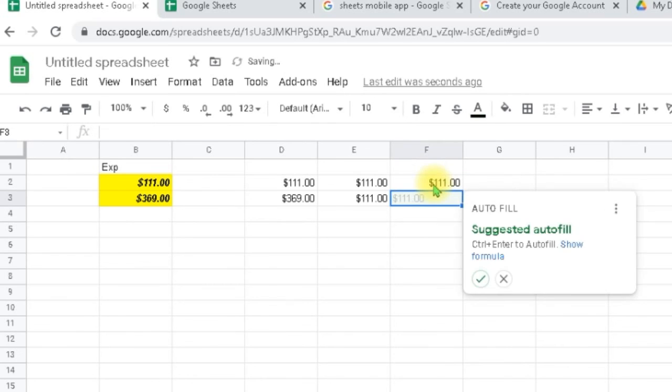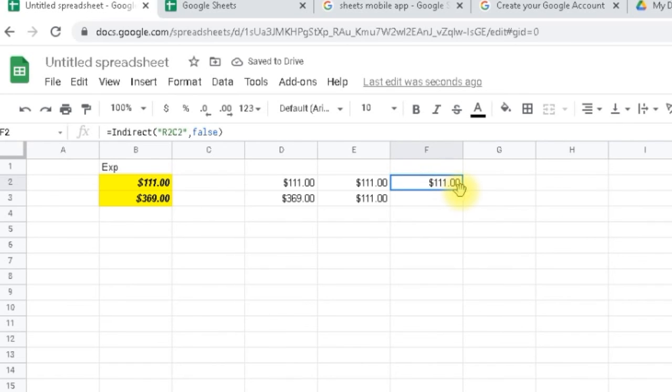Enter. So it already copied the cell here. If we drag it from the small square, you can find that because it is a function and it has this as a string, when you have these quotation marks, it's used as a string, so it didn't copy it down. But if I come here and now I need row 3, column 2, you can see it changed the value and brought me the value.